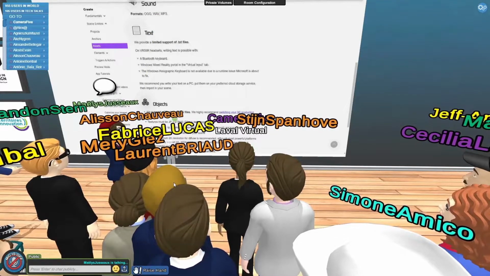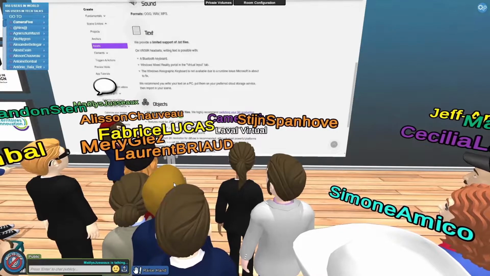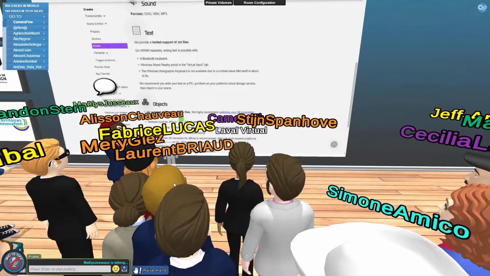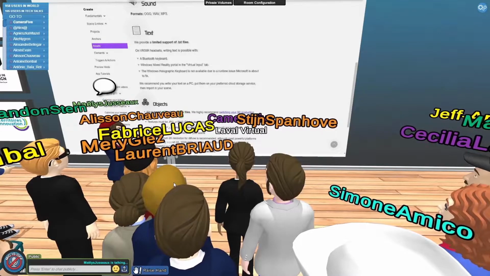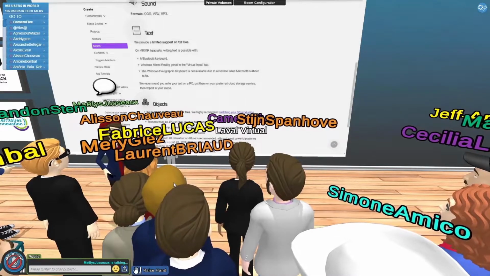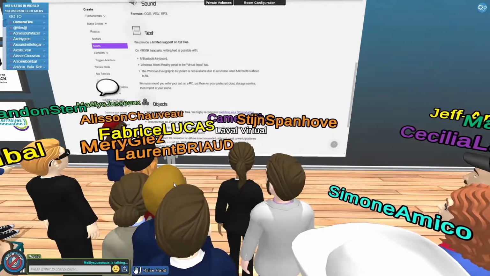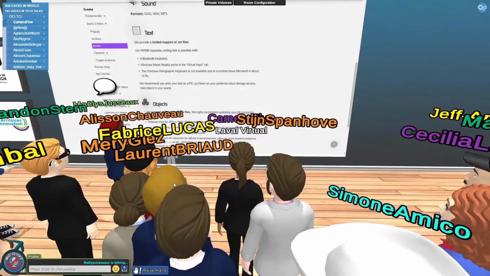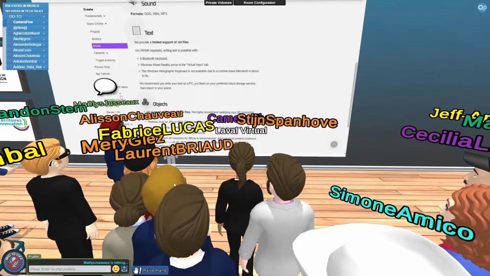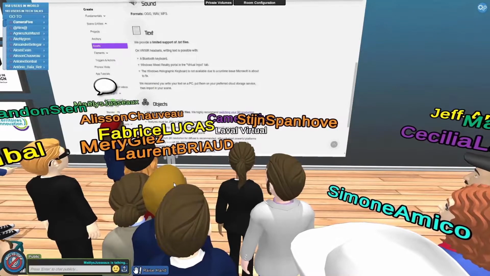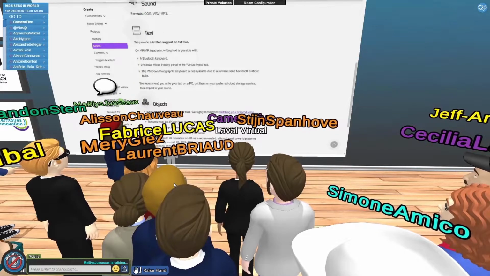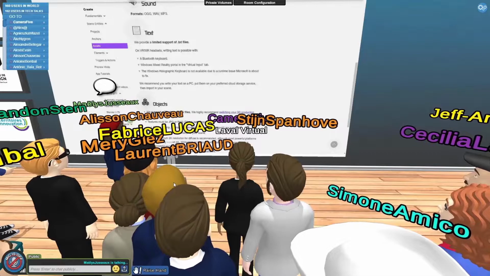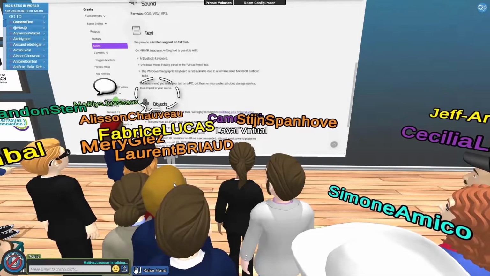For example, right now we support only two 3D formats, which are GLTF or GLB, which is the same thing, and OBJ. So for example, if you have an FBX, you will need to convert it first. So you have to go right here, convert GLTF, and here you have the choice between an automatic procedure, which is a tool that I have developed so that you can do this automatically.